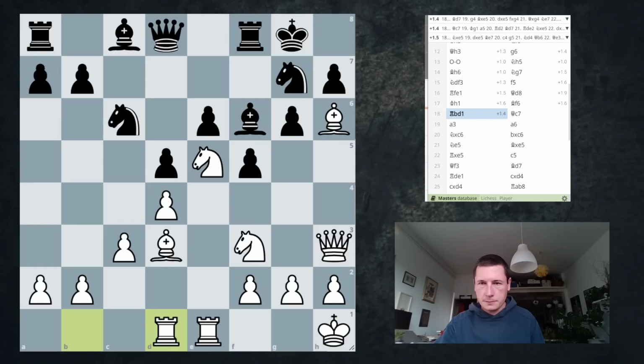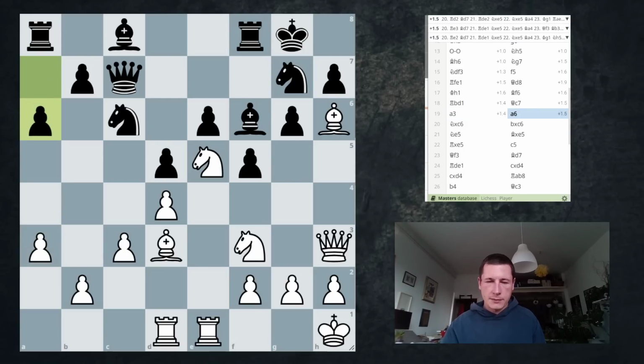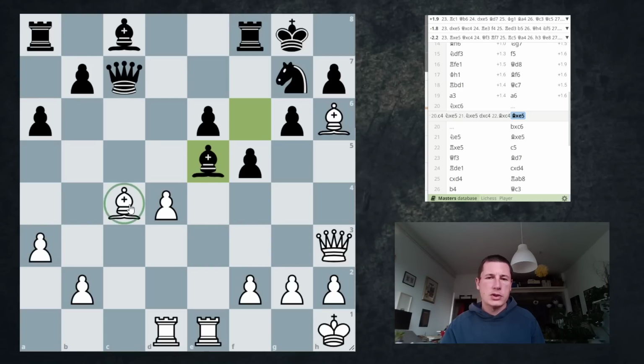Okay. A bit of shuffling. I never had c4 because of this. He takes on d4, takes dc4, and then if I take with the bishop, he takes on e5. Wait, this works? Wait, how does this work? Ah, because I check. Oh, okay, rook c1, and if he moves the bishop, I check and win the queen.